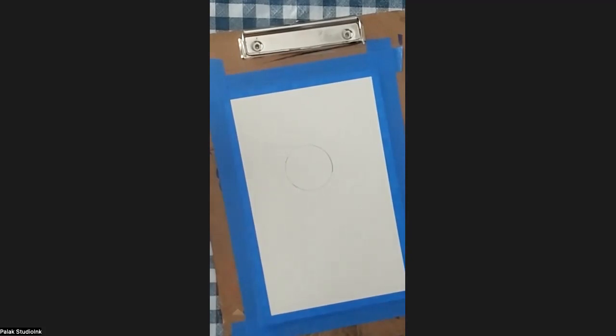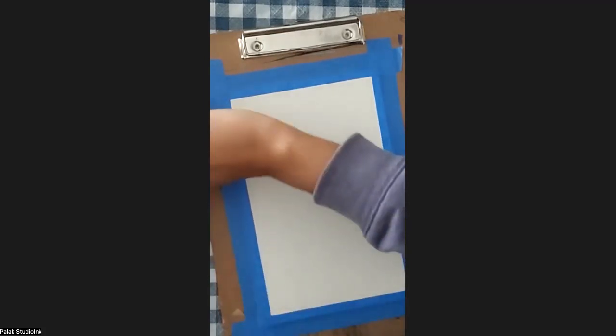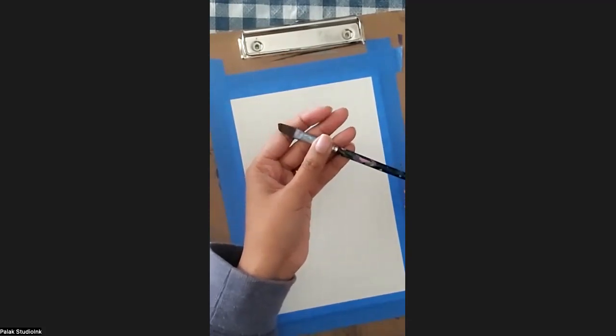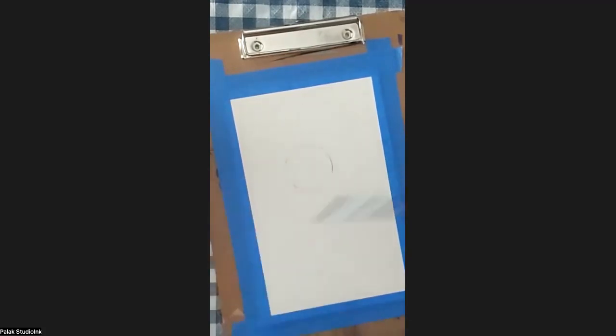Please ensure you do this with very light strokes. You don't want the pencil to show through when you paint. I will be painting this with white now. I'm using a very flat brush and using acrylic paints for this.